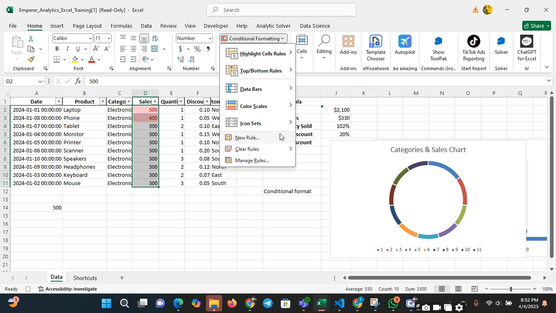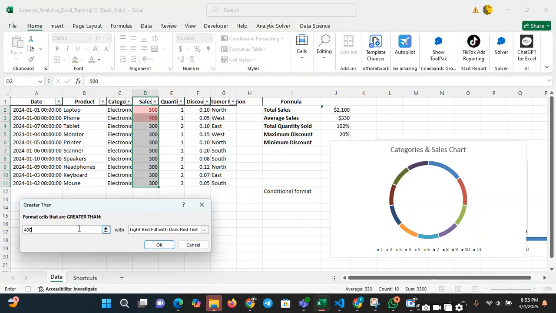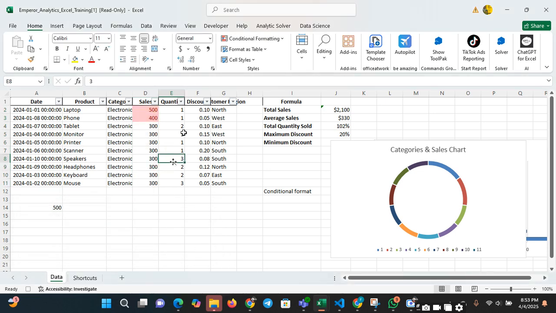Just click on conditional format, then select greater than or less than or equal to. If you select it, change it to 100, 300 for instance. Then you can change the color to any color. You can change it to blue, red, brown, green. Any color you want, then you click OK. It highlights what you are looking for, just to indicate that this one is greater, this one is lower, this one is equal to this one. So that's the work of conditional format.